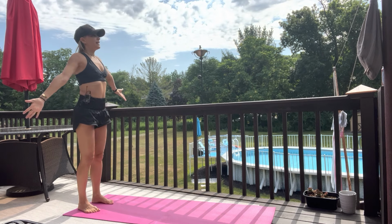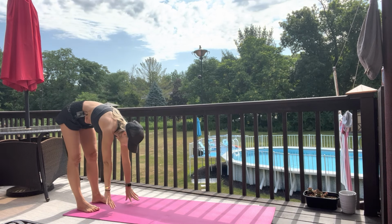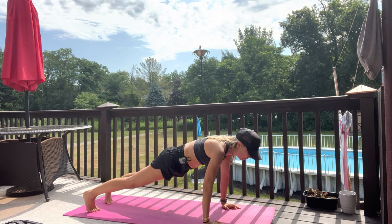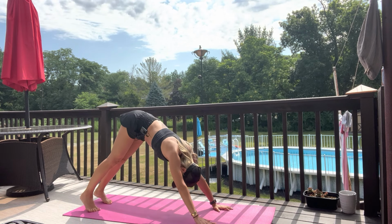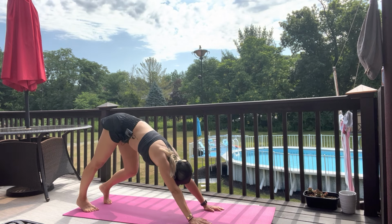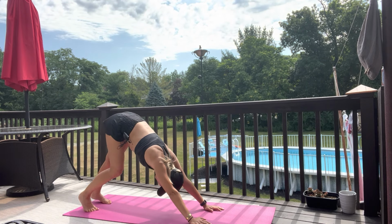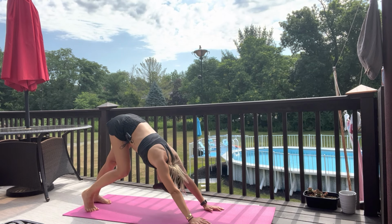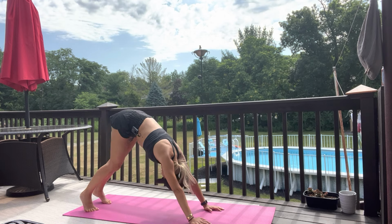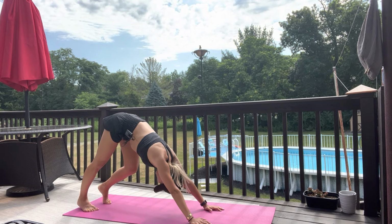We're gonna take a nice inhale in. Exhale, round down, soften in those knees. Go ahead, walk yourself out. Hold in your plank. Go ahead, pike up into a nice little downward dog here. And go ahead, pedal out those heels. Release those legs. Take a quick little stretch here. Let the head, neck, and shoulders release and come nice and heavy, releasing any tension and getting ready for setting up for our next set.